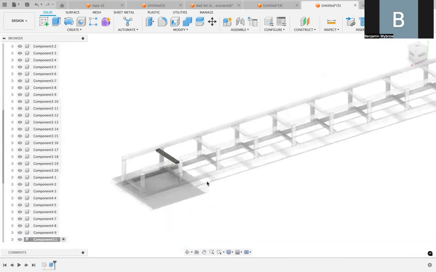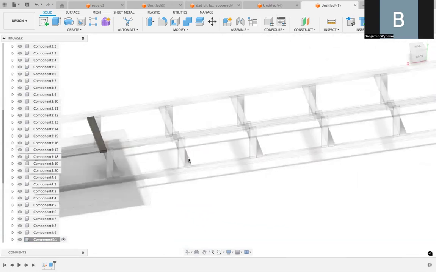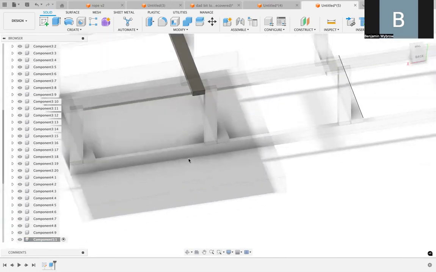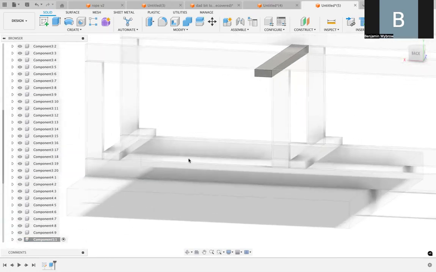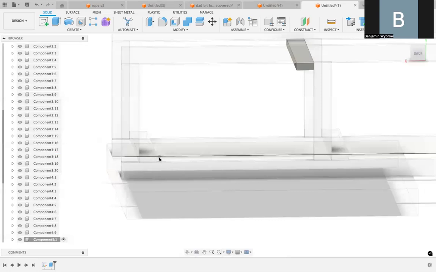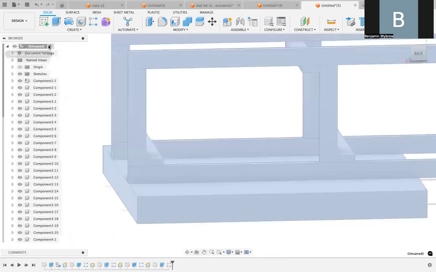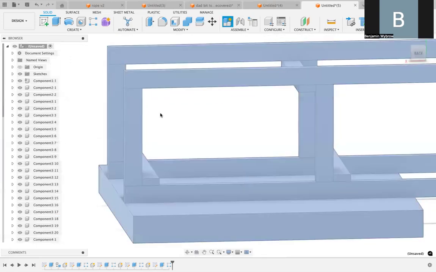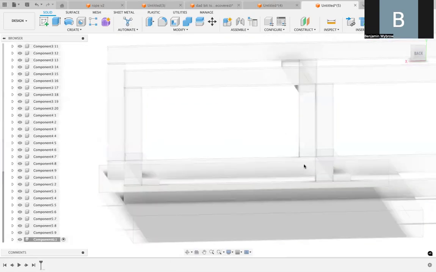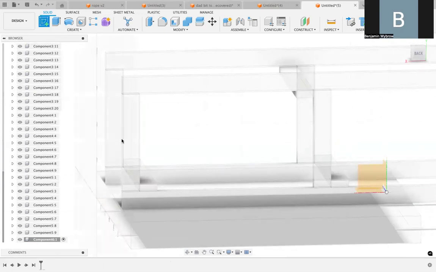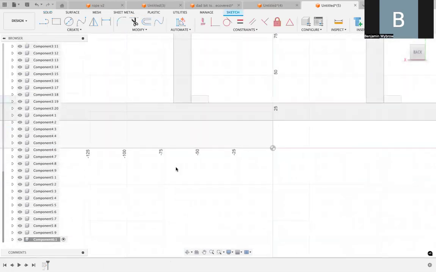So the next final piece that we have to add, yay, we are so close, is we're going to add some diagonal bars so that we have triangles, because everybody knows triangles are the strongest shape. So to do that, click on the little dot up top, space to create a new component. Okay. Now we're going to start a sketch. I'm going to do my sketch there.